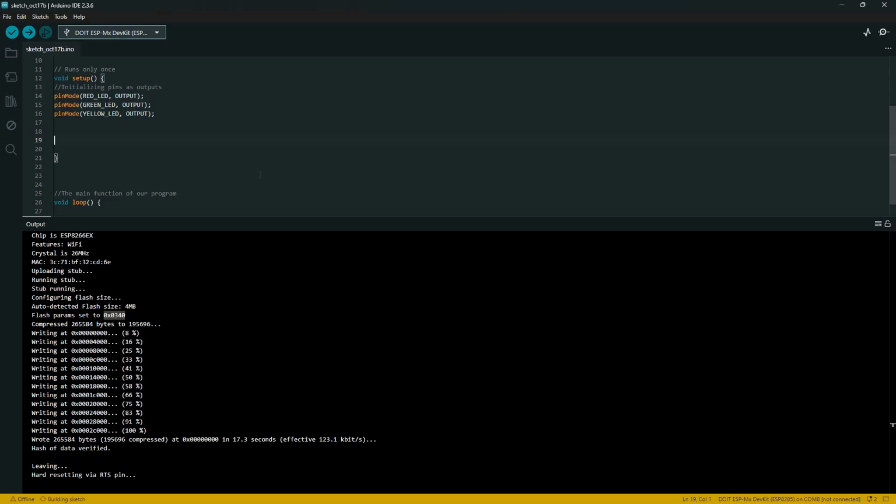So after that, I'll do something that is optional. Because we have 3 LEDs here, and whenever we connect our device to power, we want every LED to be off. We'll write them as low when we connect it to power initially.